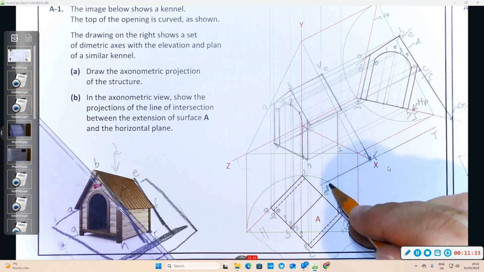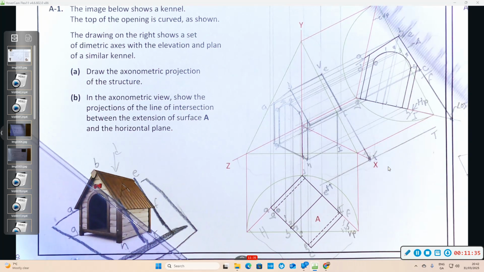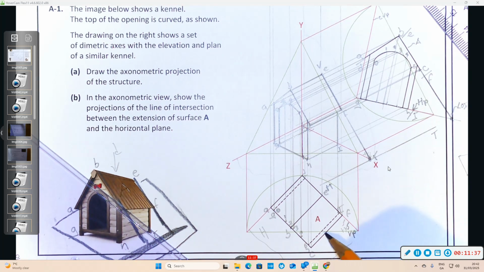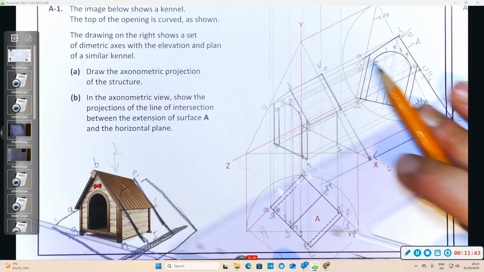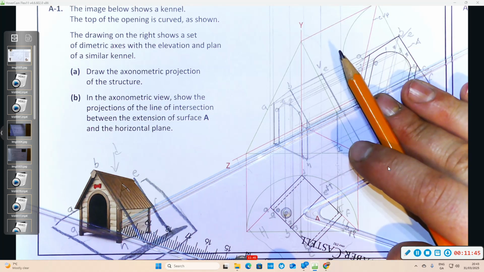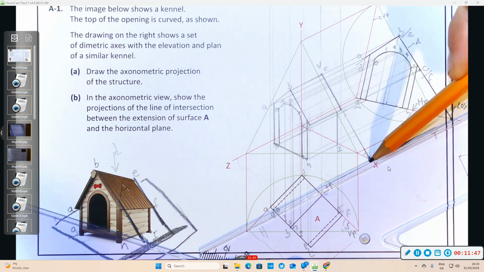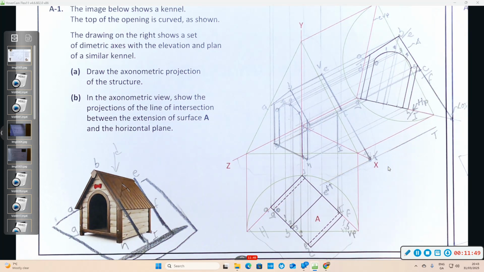Our HT is parallel to this as well, because it's also parallel to this plane here, the end vertical plane. So likewise, this will be another way. Then you continue that down, draw a line parallel to it. Lovely question.